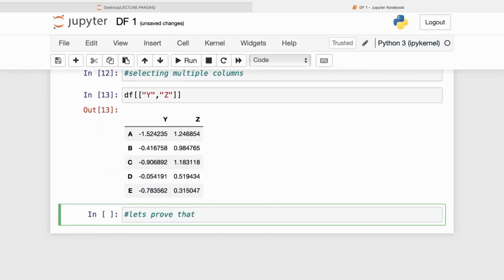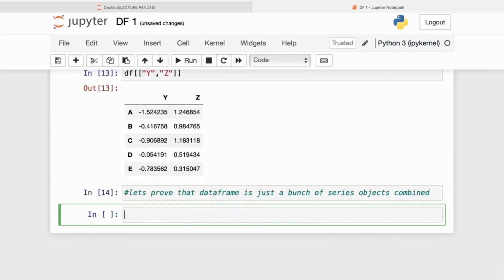Now let's prove that a data frame is just a bunch of series objects. To prove this, you can use the type method and select a column. If you can prove that every column of a data frame is a series, then it's proven that a data frame is just a bunch of series objects combined.